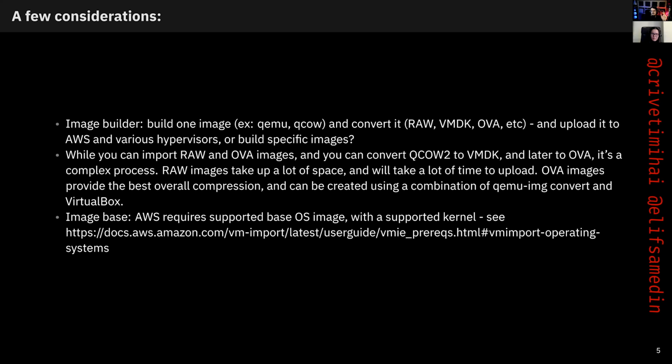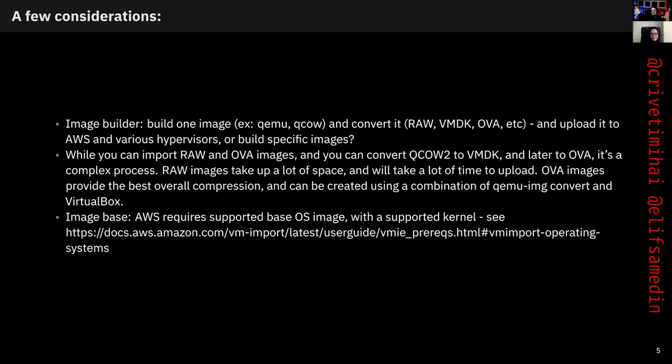Also, you need to consider where you're building these images. If you're converting them to a raw image and uploading them to AWS, that's going to take up a lot of space. So there's a trade-off there. And if it takes up a lot of space, it also takes up a lot of time in transit as you upload it onto S3.